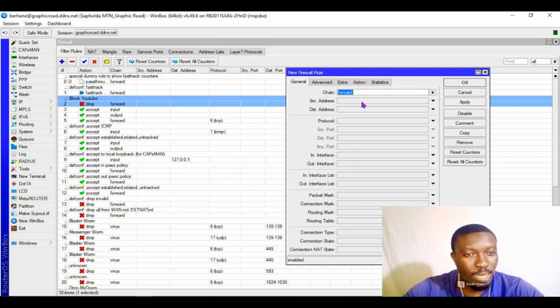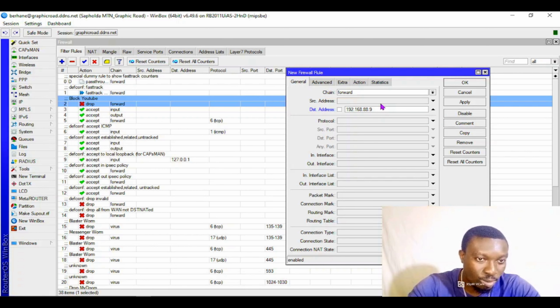And at this point, if you want to target a specific IP address, let's say an IP address that falls within this range of IP, let's say this IP address. In this case we want this particular IP to have access to YouTube.